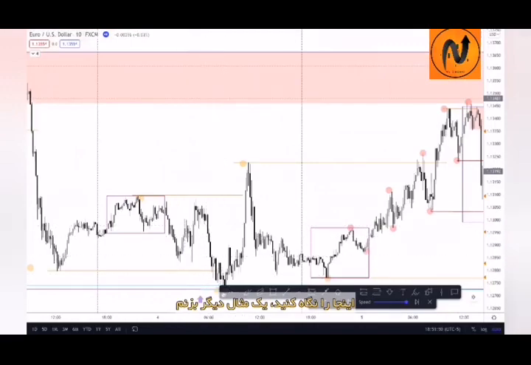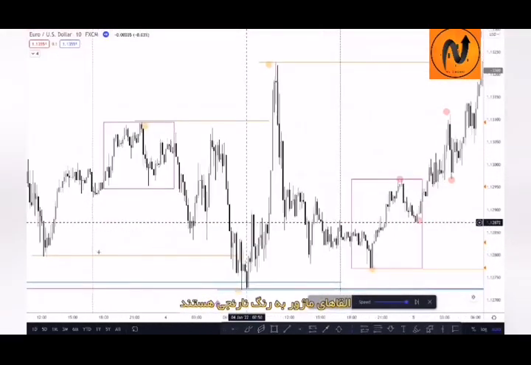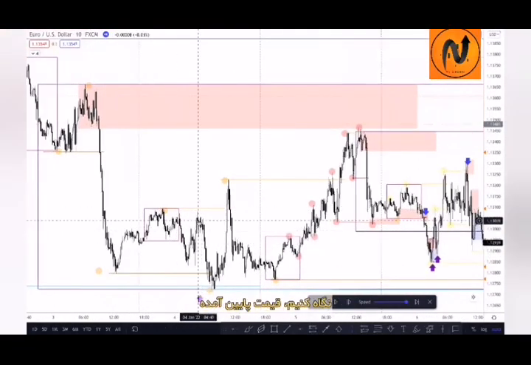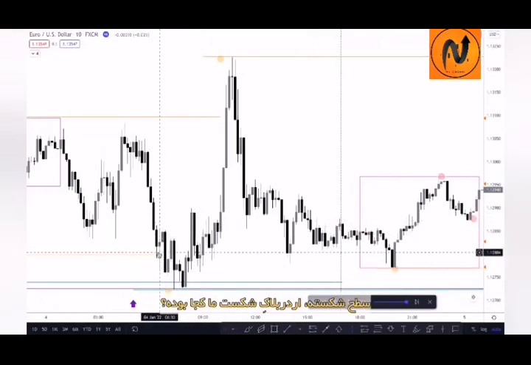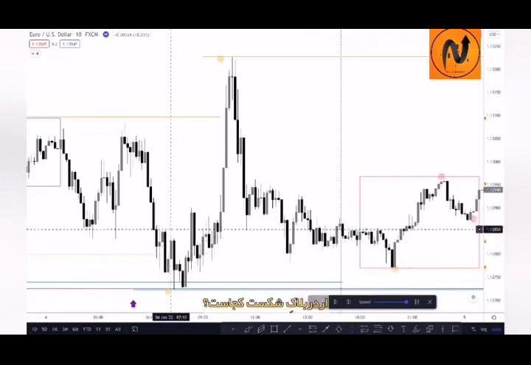Right? Let's even come here. Look, I'll show you another example. I know this is in hindsight, but let me show you. Major inducements, like I said, are orange, right? They're more probable. Let's take a look. Price comes down. We break. Where's our breaker? Where's our breaker block? Right? We broke first here. Where's our breaker block? Right here.